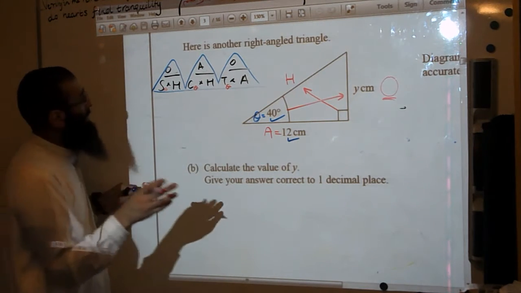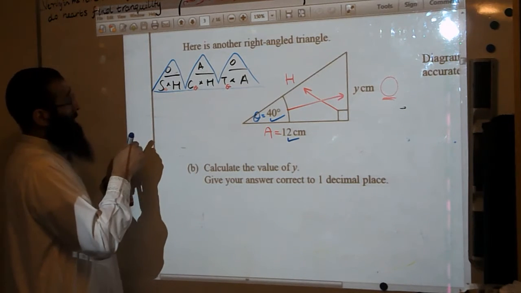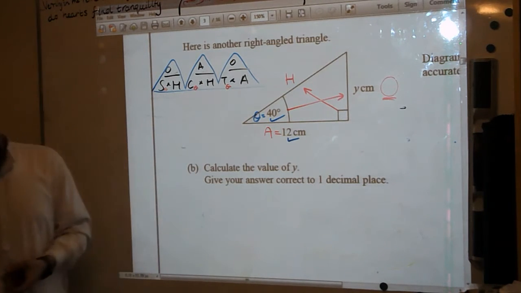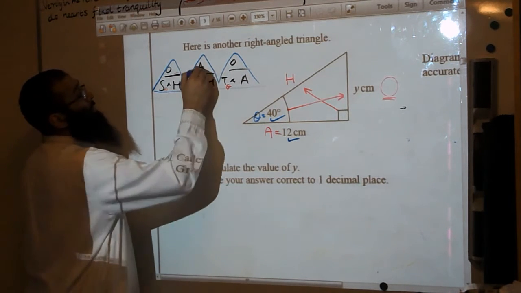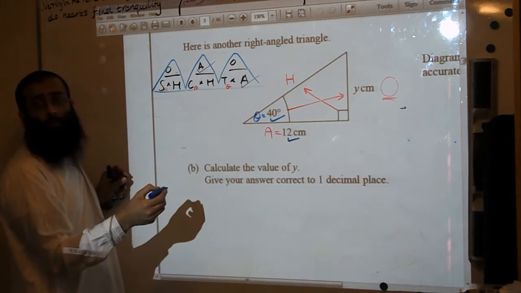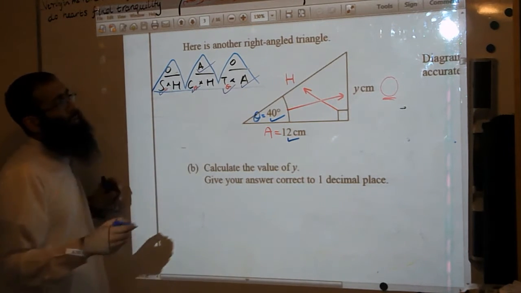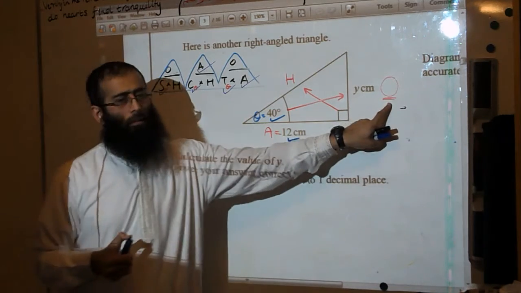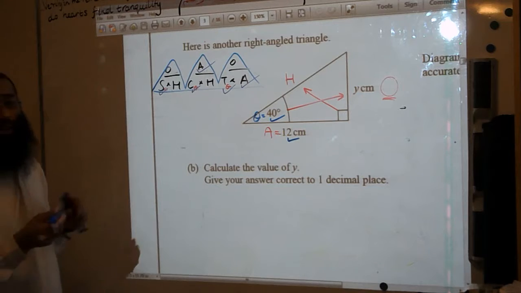Not angle, that's something completely different. Alright, let's tick the angle. Okay, let's find the up. So we know the adjacent, so tick the adjacent. And we know the angle, tick the angle. Okay, what do we want to work out? The opposite. So what do we do with the opposite? We put a cross.